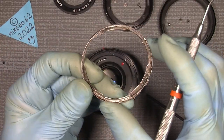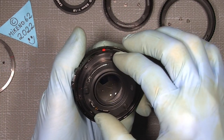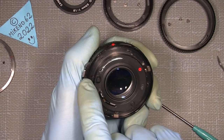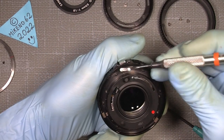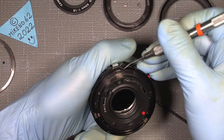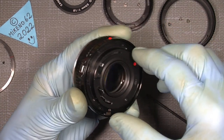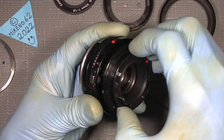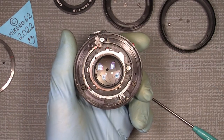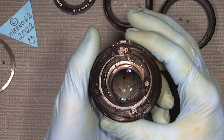Now, this is not something special. And then we can take it out. You can set it to click where it is here. And also set a mark here in line with the release button, so you have an idea of where things should sit. And then I can just pull it out. I will tell you everything about when we put things back in again. Now this is how it looks inside.